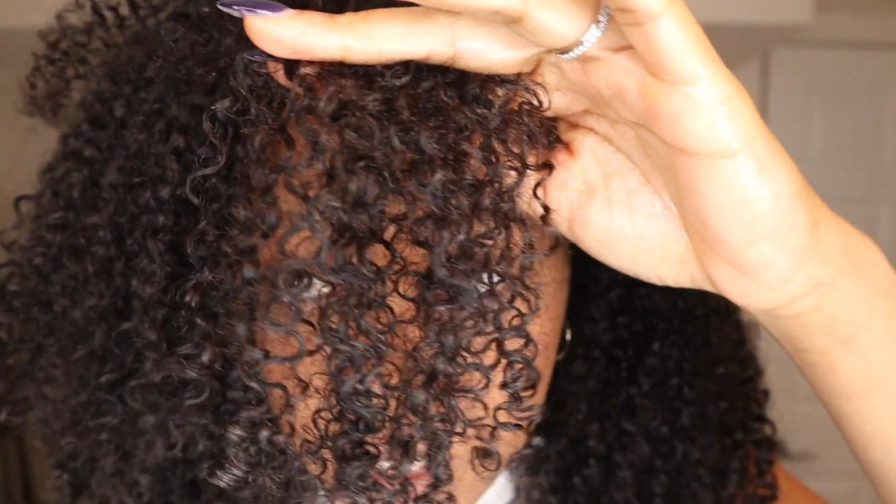And that's literally it, guys. I do not re-wet, I do not restyle. My curls are still good in the front. They have a little bit of frizz, but just enough to give my hair a little bit more volume. Today is Sunday, February 9th.